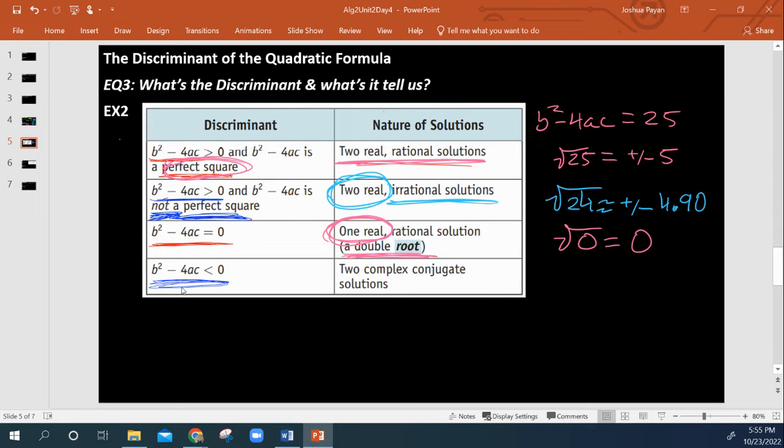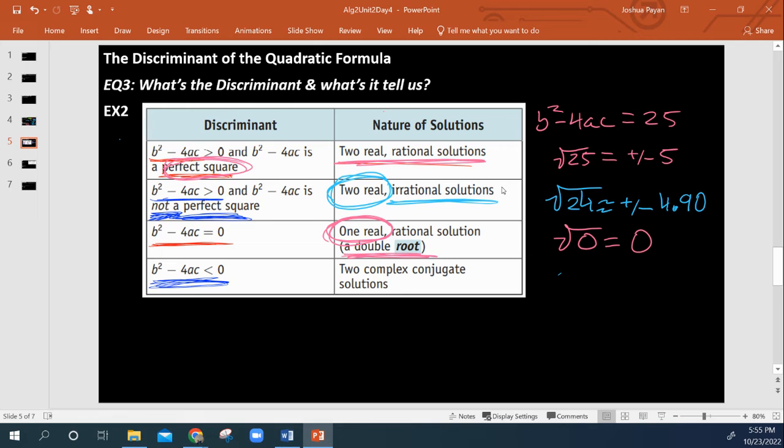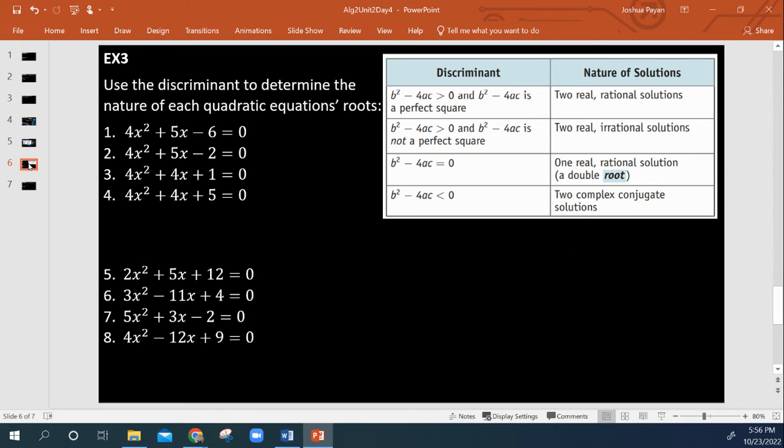Okay, and last thing, whenever the discriminant is less than zero, meaning it's negative, right? So going back to just using the 25, let's say we had the square root of negative 25. Well, what does that mean? Well, we haven't gone to that yet. Okay, what that means is we're going to get two complex conjugate solutions, or in other words, non-real solutions, right? And we will go really far in depth on what those are and what they mean in the lesson to follow when we discuss imaginary and complex numbers.